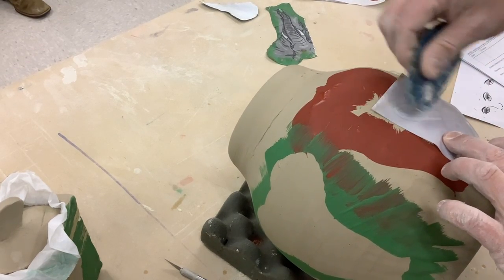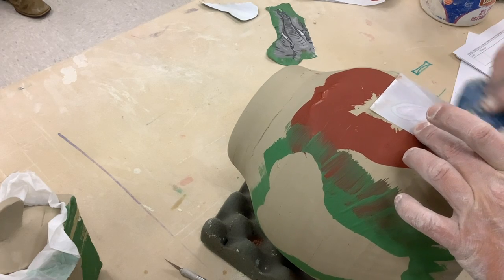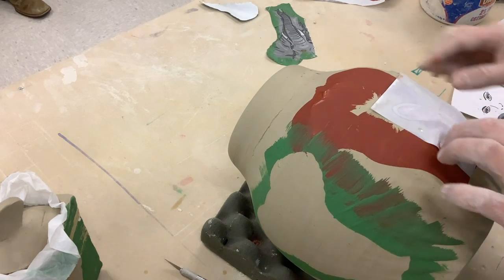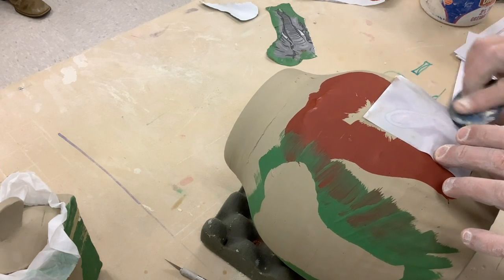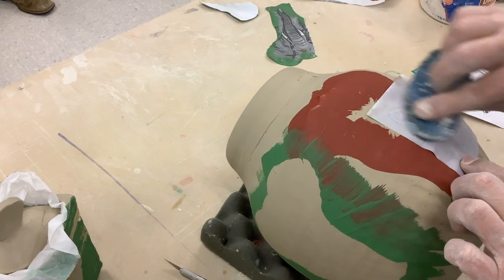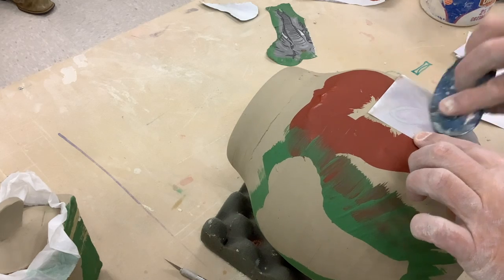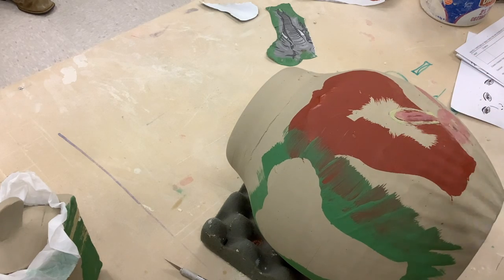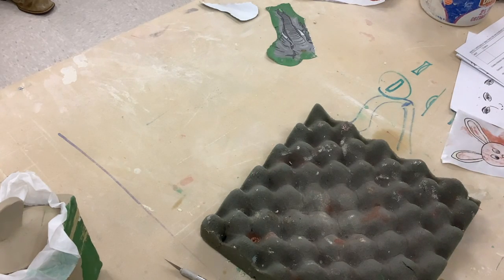This is just copy paper. So creating your own pattern or design will work on copy paper. You can also use the newsprint, like the stuff we used for our mugs. I get that worked in, and then I'm going to check to see if it's transferring. It is. I want it to transfer just a little more. There are lots of ways you can do this. I'm going to transfer that like so. Can you see the bunny on there? So we transferred that bunny on there.